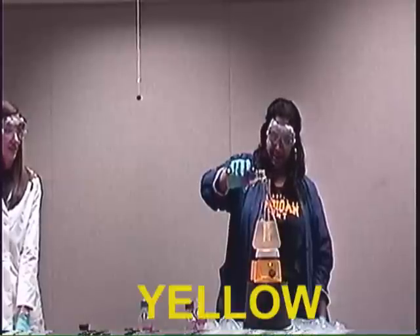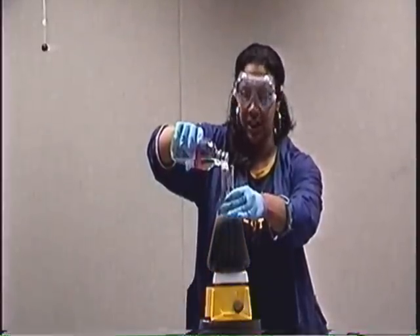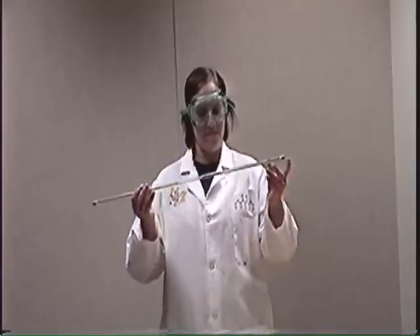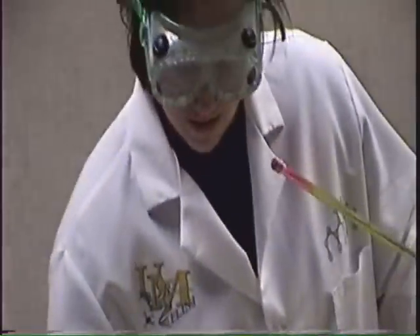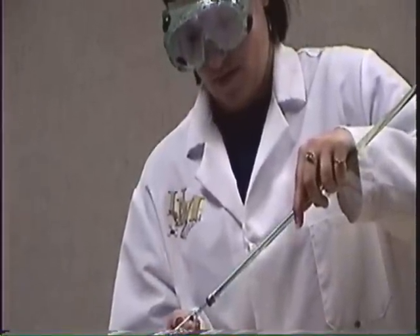What color is that? Yellow! Let's try another color. Blue! Oh my gosh — blue! Does everyone know their colors? Yeah. What color is this? Green. That's right. What do you think's going to happen when you add the clear liquid to the green? You think it'll stay green? How many people think it's going to change? Me! All right, let's find out. Blue. What color is it? Red! Let's see what happens when we add another clear. Blue. Who said it was going to change? You were right!